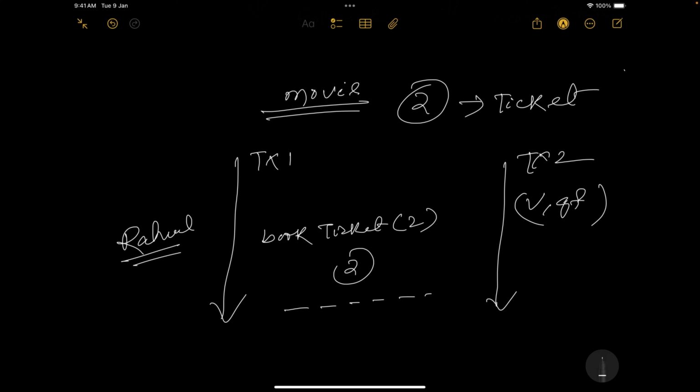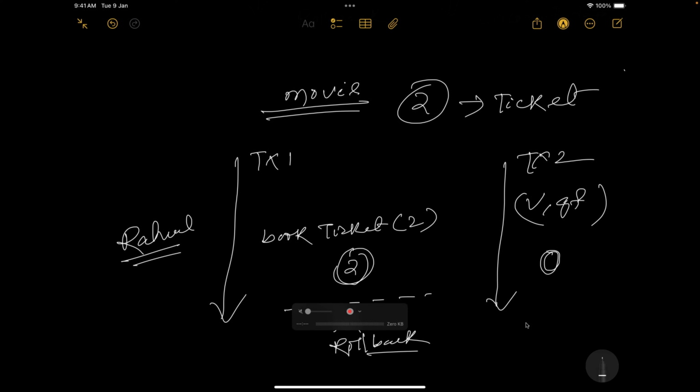At the same time, when you and your girlfriend are searching for tickets, you are getting 0. Because he already took the 2 tickets, it is showing you 0, there is no ticket available. Now this Rahul, after some time he got a different plan, he will roll back. Hey, I don't need the ticket, I will just simply log out from my system.